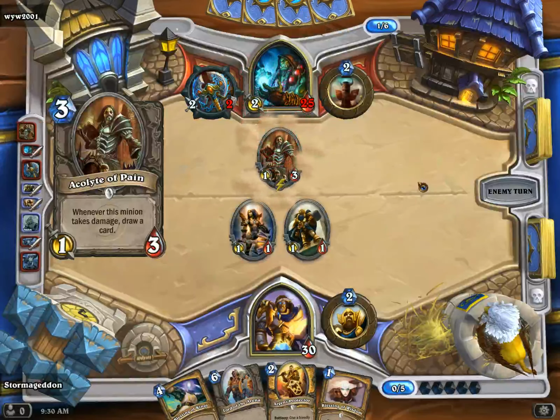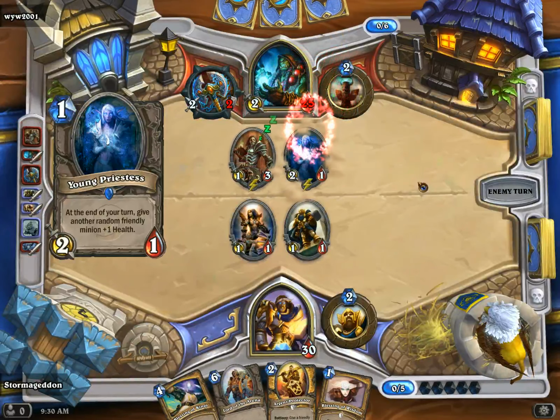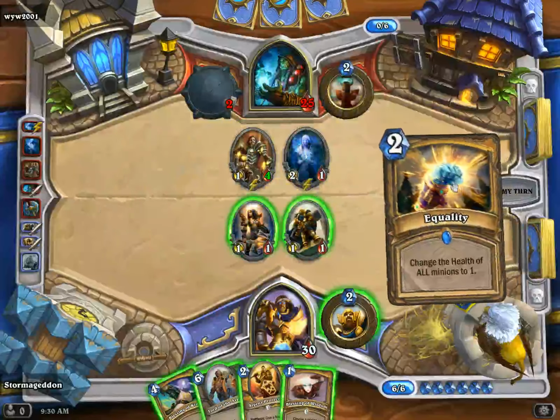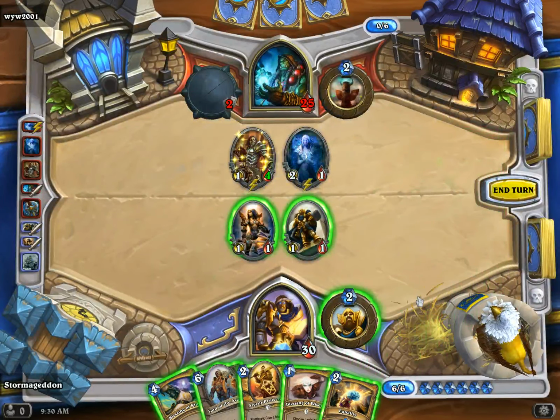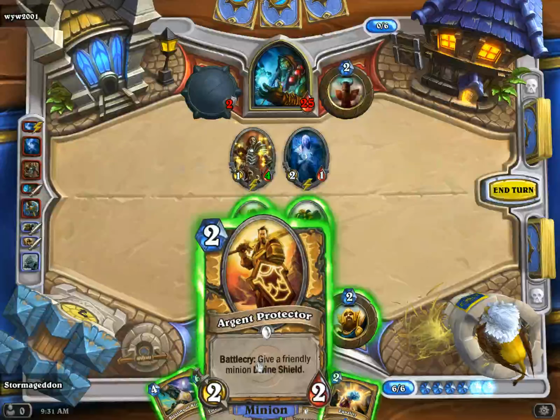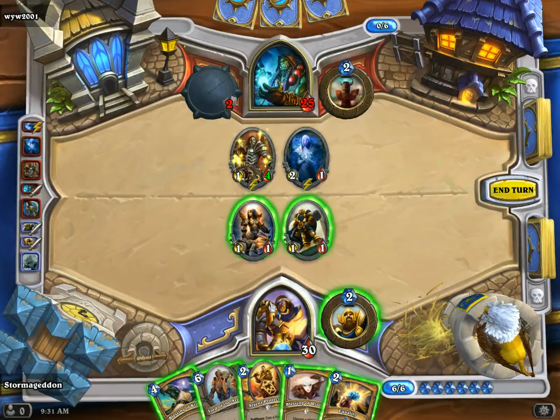An Acolyte of Pain. And a Young Priestess, which will bump that up to 4. That is not good. We can Blessing of Kings, 5-5, swing in. Then we can also follow up with this, give that a shield and then swing in, but that probably isn't the best play. We could Lord of the Arena, which I don't think is the best play.